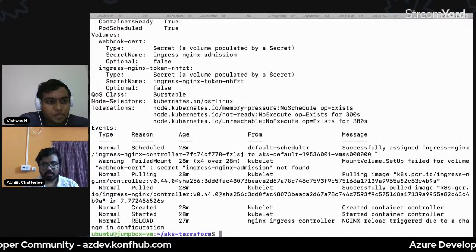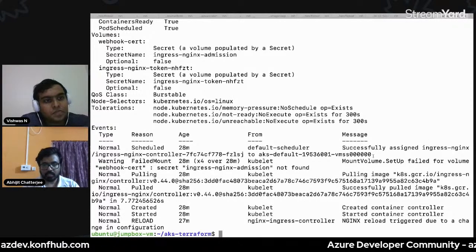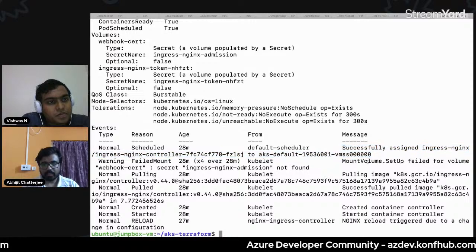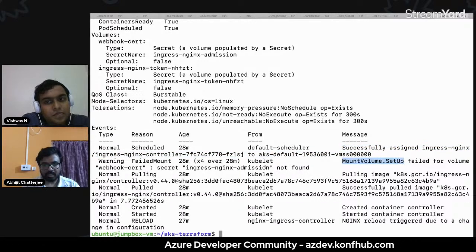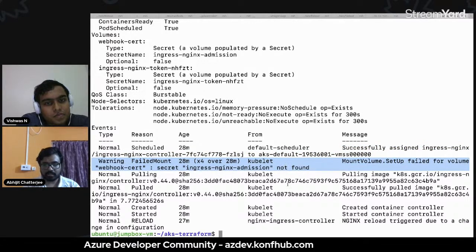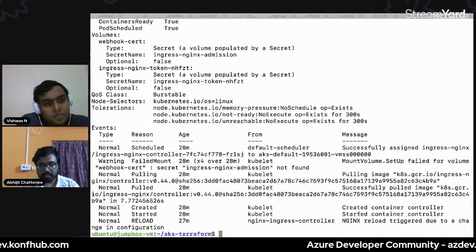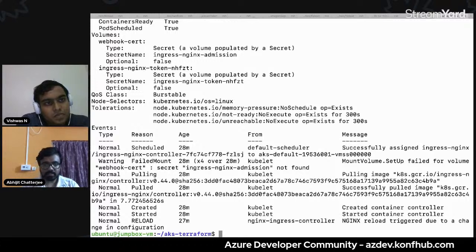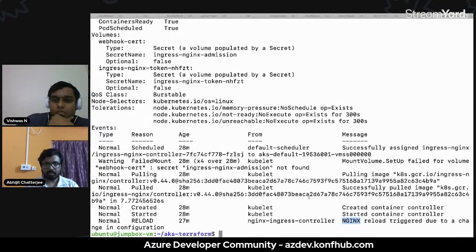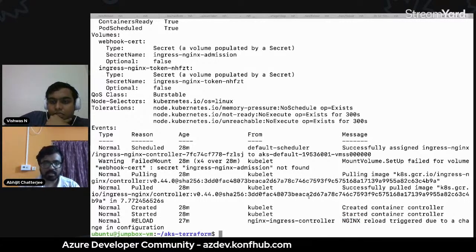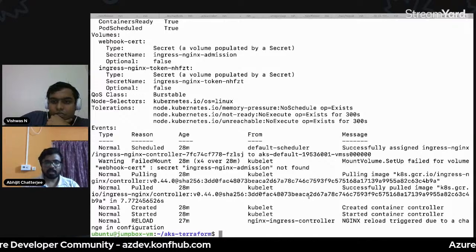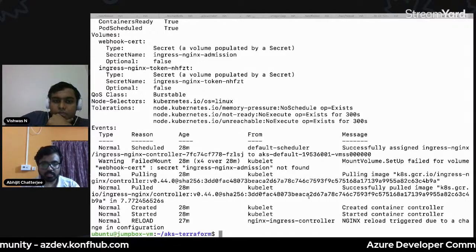First, it was assigned to a node. Then it got a volume. Like it failed, but it will keep trying until it succeeds. Then it pulled the image, created the container, and started the container. Now the Nginx is running successfully. So these are the two things you can check using kubectl, or you can also go to Azure Insights to check the same.